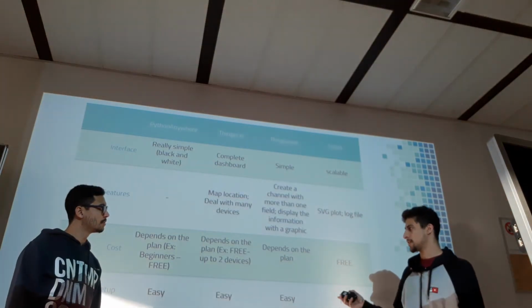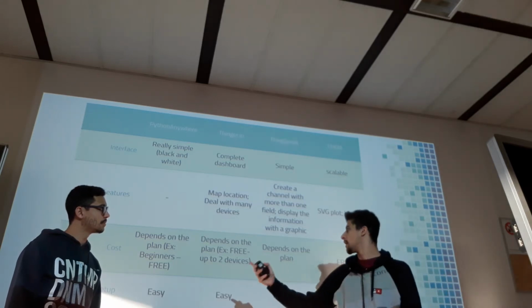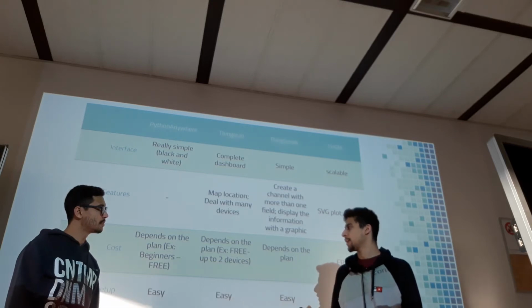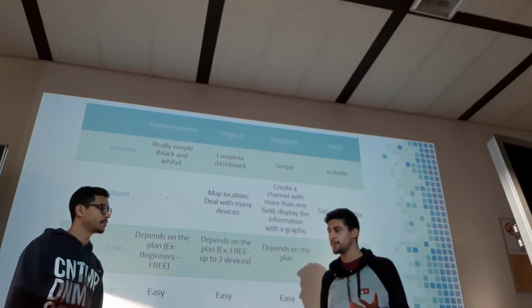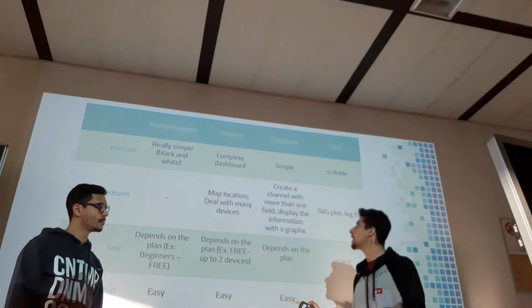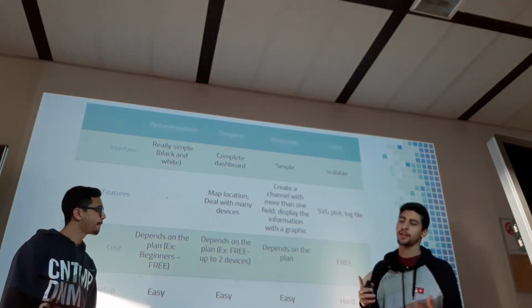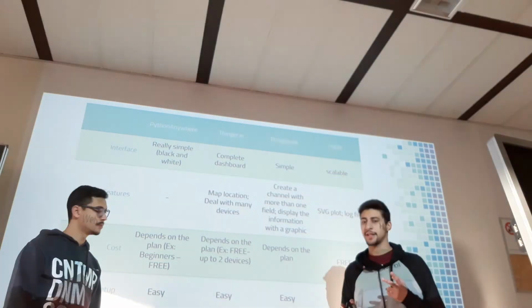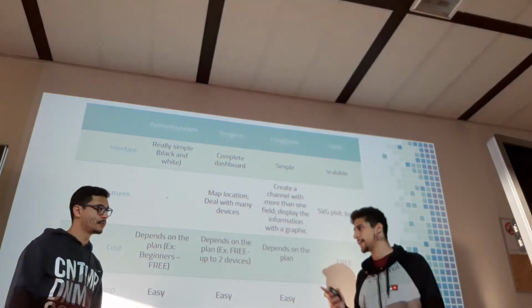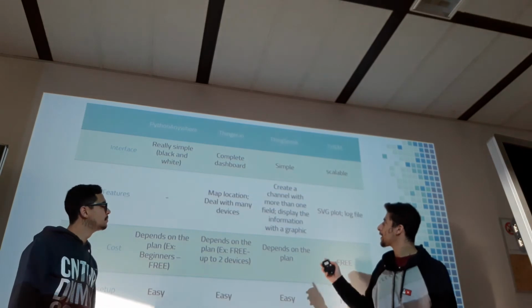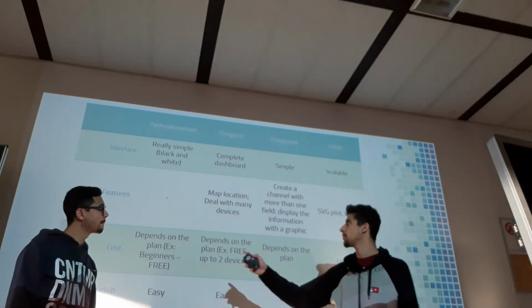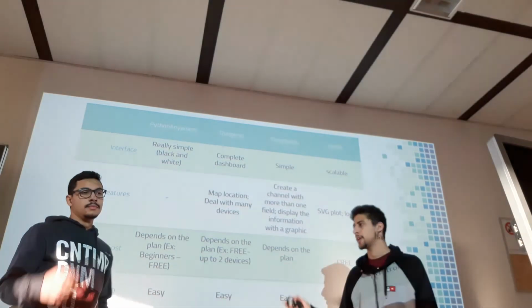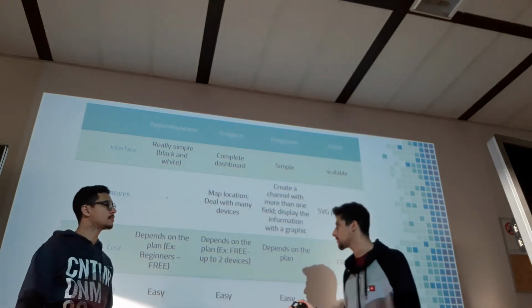Talking about the costs of each of them, those two ones depends on the plan. Python Anywhere for beginners, it's free, but just for a short period of time. Finger.io, it's free, is limited free, but you can only have up to 2 devices. If you want to add more devices, then you have to pay. ThinkSpeak again is the same thing as Python Anywhere, is free until some date, then you have to pay it or create a new account.